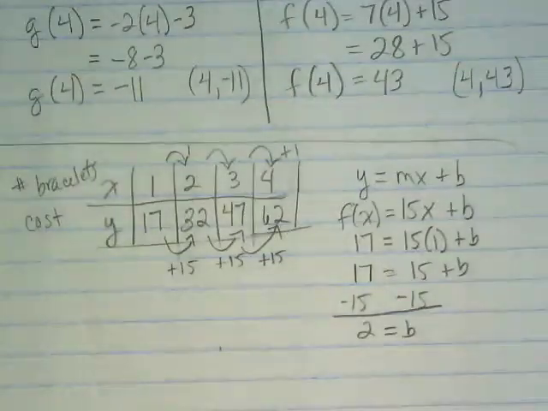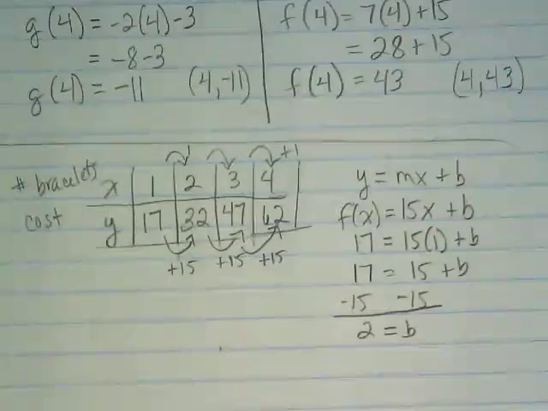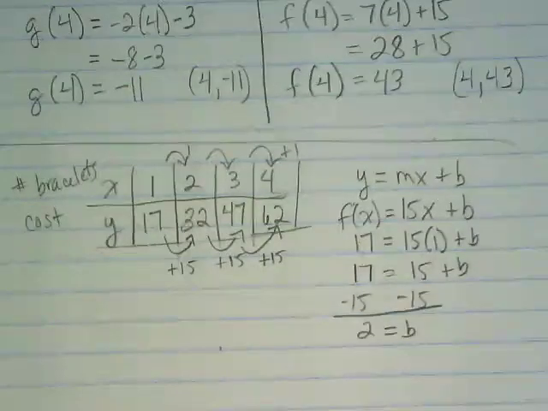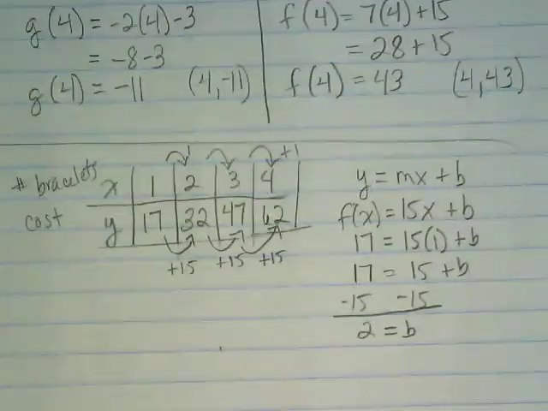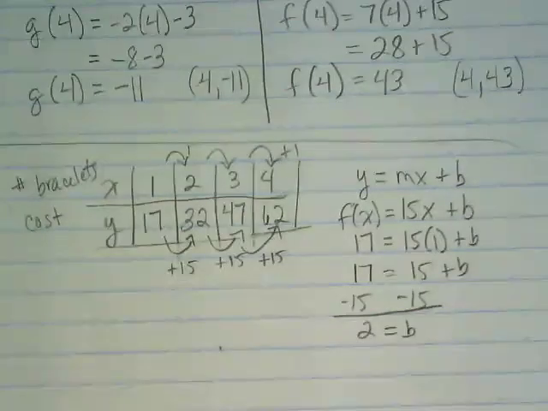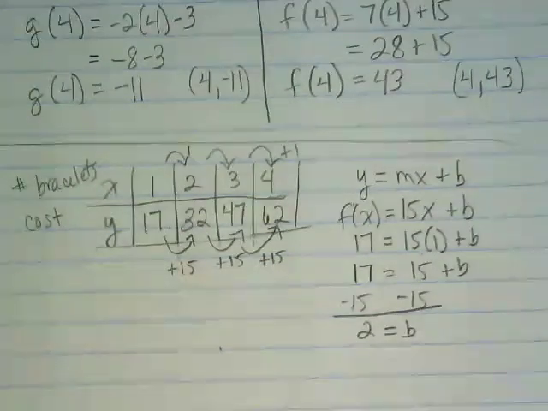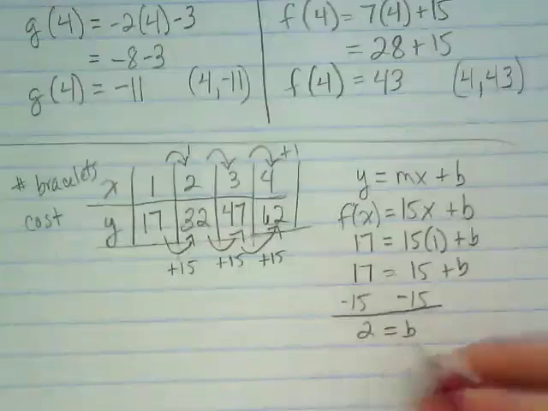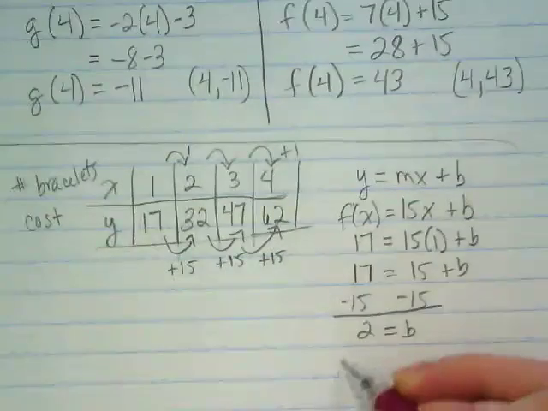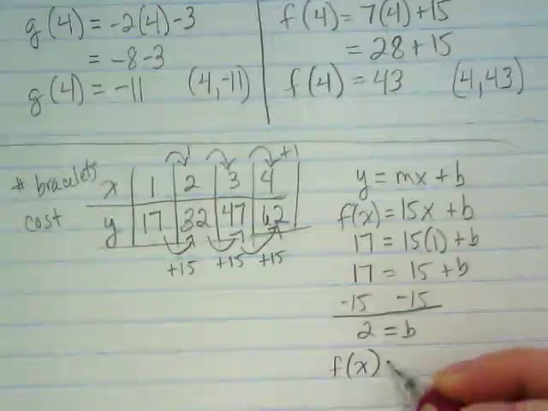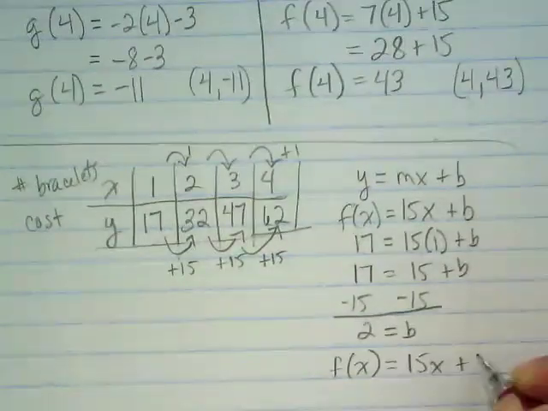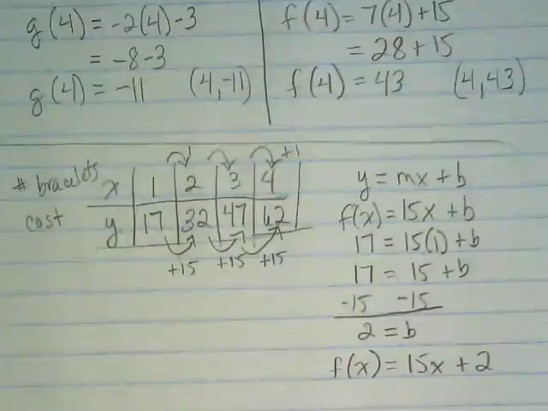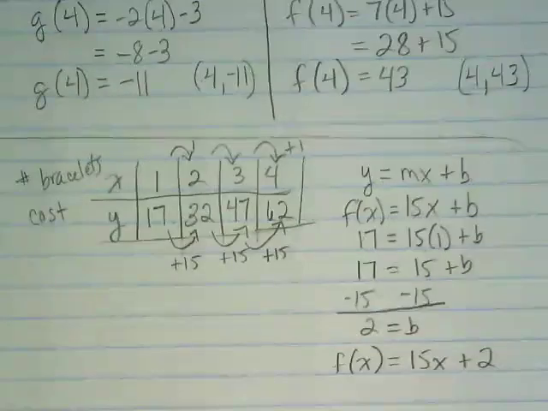I want you to picture the graph that would happen there. Is my line starting at the origin at 0, or is it starting up at 2? So I'm going to call that a shipping charge, I'm guessing. Or there's a cost for the one bracelet. You get a discount for every other. But the first bracelet is how much more than the others? So that would mean that I would rewrite this full equation as f(x) equals 15x plus 2. That $2 fee is there for every other bracelet I buy. But I'm only going to pay $15 more no matter how many more bracelets.